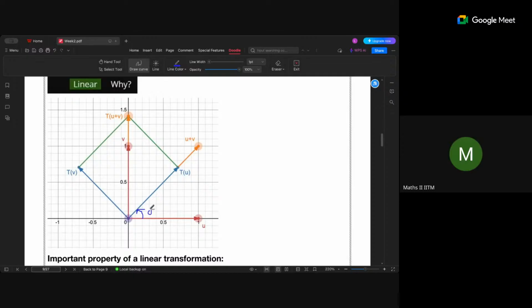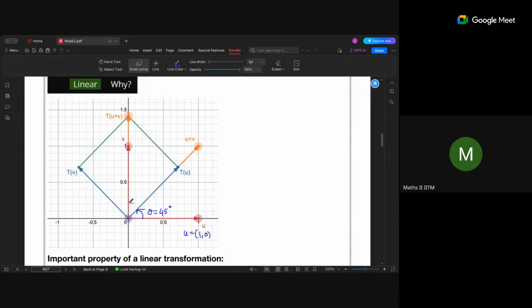So the rotation we are going to do is by 45 degrees. So when I'm moving 1 comma, what is this vector? Your u is 1, 0. So now where will my 1, 0 be shifted to, if I am rotating it by an angle of 45 degrees in the anti-clockwise direction? It is some vector on the unit circle which makes this angle theta equal to 45 degrees with the x-axis. So this is your TU.